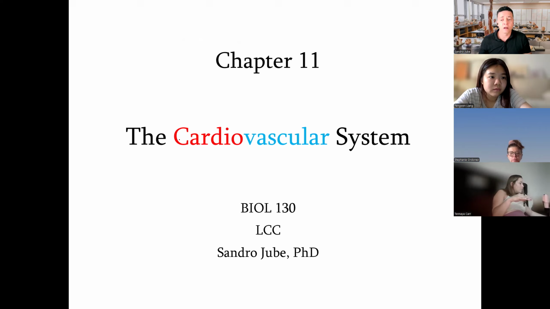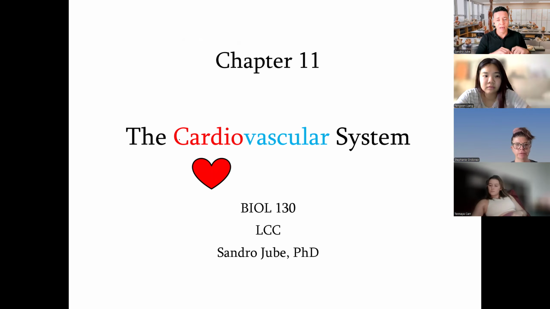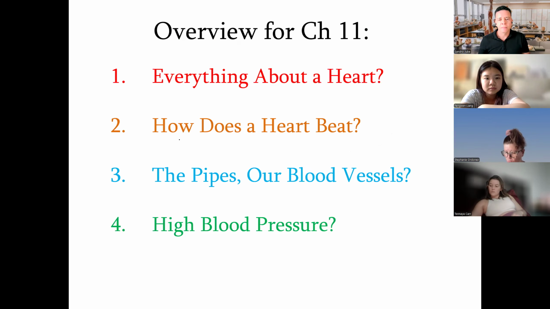We're going to talk about the cardiovascular system. Okay? Now, when we talk about the cardiovascular system, this is actually two systems in one. We have the cardio, which is in relation to the heart, and we have the vascular, which is in relation to the blood vessels. And they work in coordination. We need both of them in order for them to work properly.